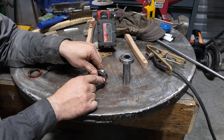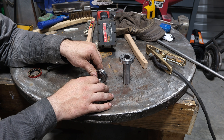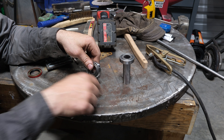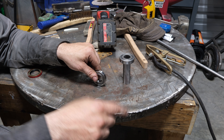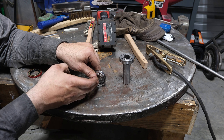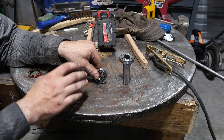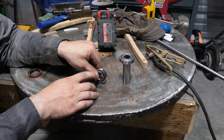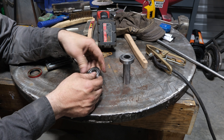Obviously you're smart enough to know you don't put a ground clamp on a bearing and start welding on it expecting a positive outcome. But what would happen if your ground was on the table, the bearing is resting on it, and something you're welding over here is interconnected to the inner race — so the electrical flow has to use the roller bearings as a ground path? There's an old saying: always be grounded on the side you're welding when a bearing is involved, and this video will prove it.